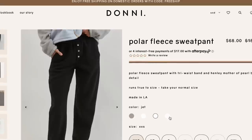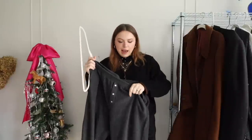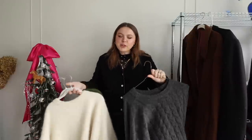Next are fleece items — a newer concept for me but it makes so much sense. I grew up wearing North Face fleeces but that was the extent of it. Since getting into the brand Donny, I've found so much usefulness in fleece for winter. I'm wearing their fleece cardigan right now — it's almost like a little jacket and so warm. They also have great fleece joggers that are thick without being overly thick; I don't overheat in them. They come in a bunch of different colors and are great basics you can also thrift.